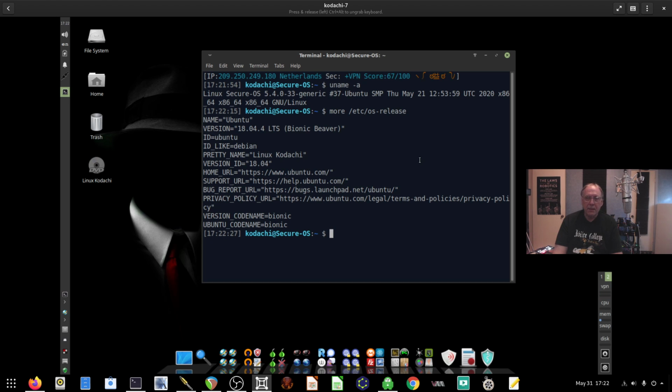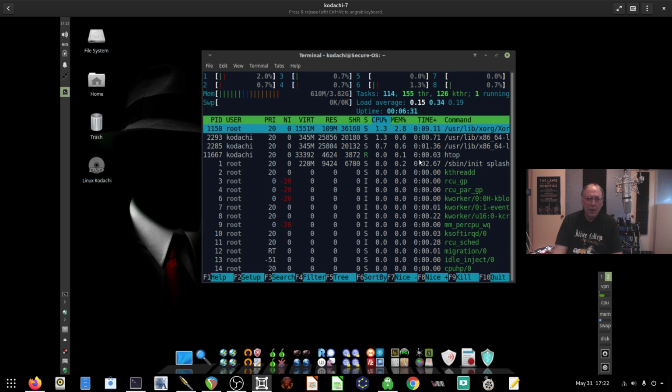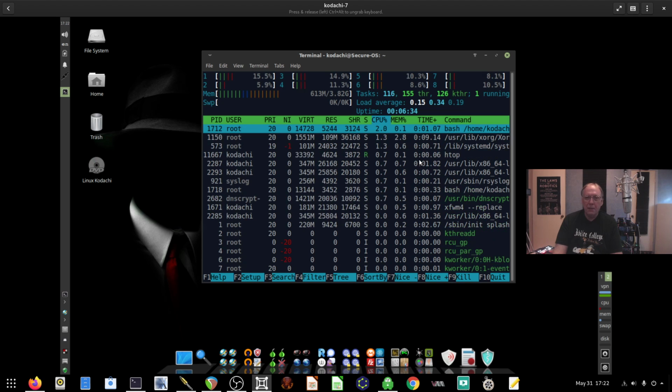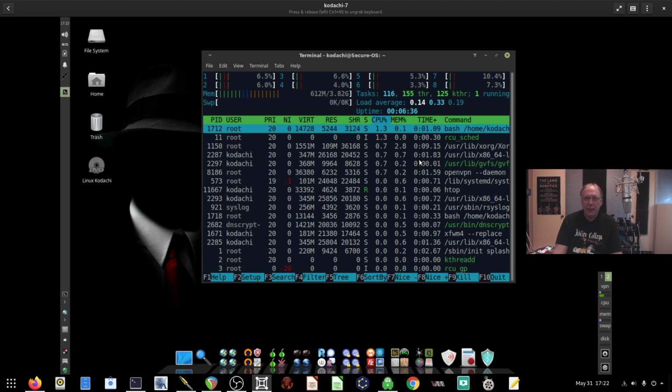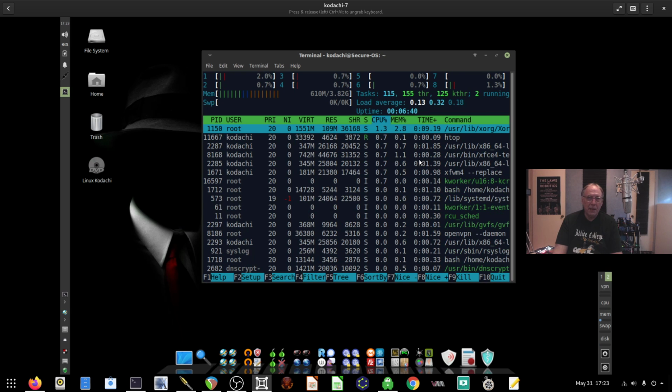Like I said, this is based on Ubuntu 18.04, which you can see right there. I know the HUD showed all this information already, but unless you want to see individual applications and what they're taking, then just run the HUD. That's all you really need.